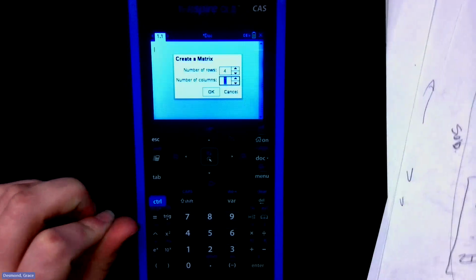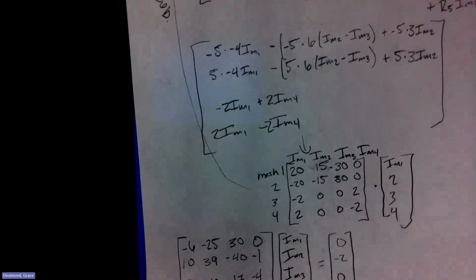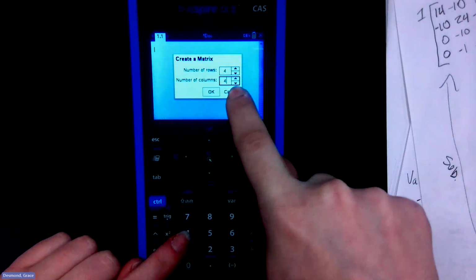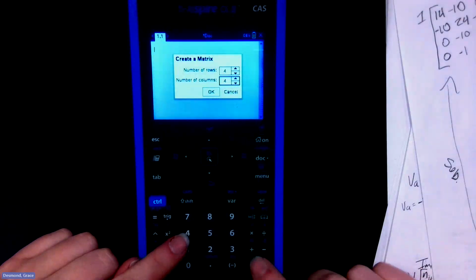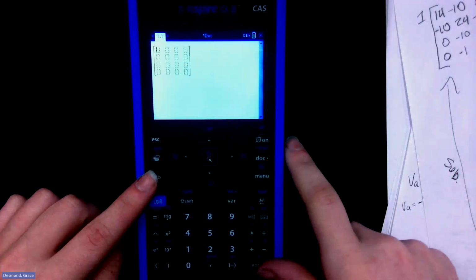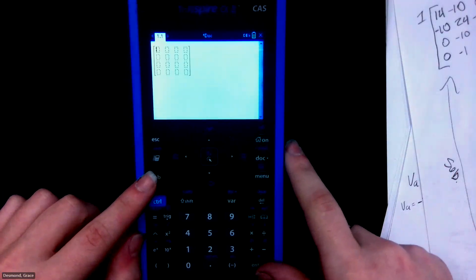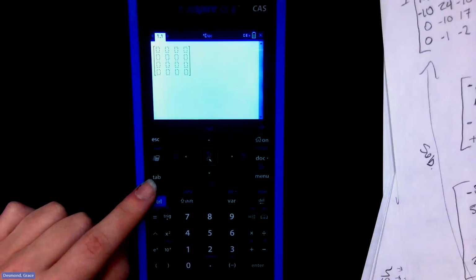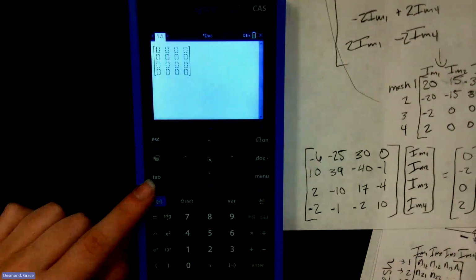The first way I'm gonna go over is where you multiply by the inverse, right? So I'm gonna do a 4 by 4 matrix first for our resistive matrix. And even if you're still in there, you can just hit enter. And then once you're here, can you see that? Beautiful.